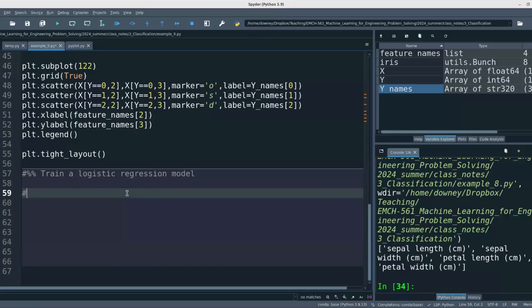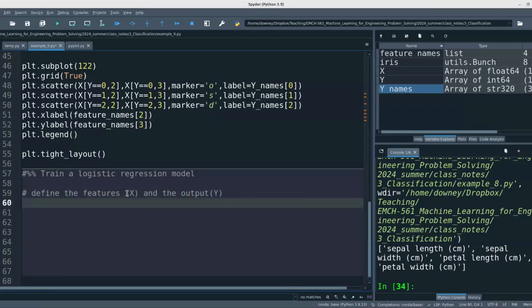So let's define the features X and the output y, because for us, we're only concerned about some of that.